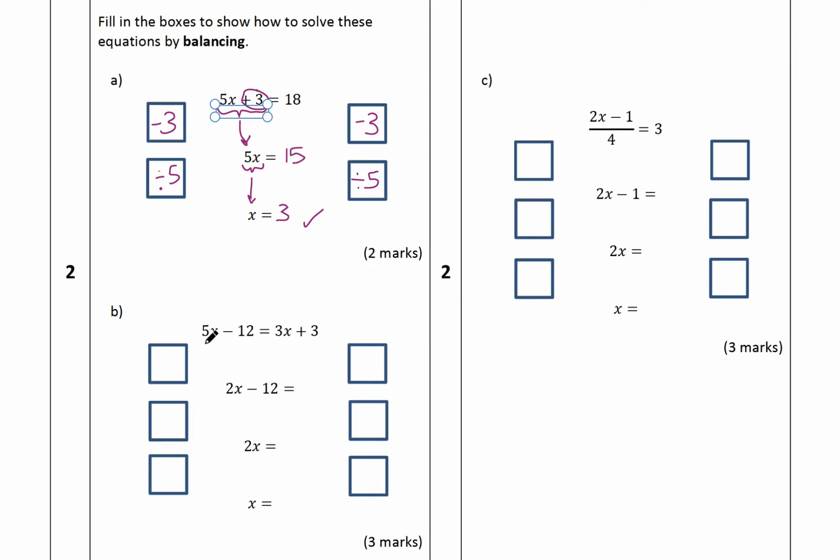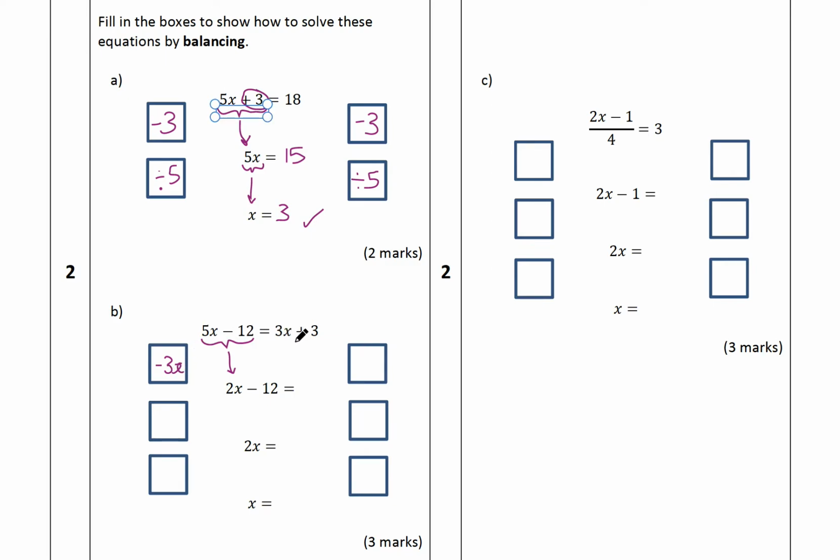Okay, same method, but just with an equation with x's on both sides. So what has changed here? This gives you a huge hint of what to do later on in the shadow test when you get an equation like this with no help. What have they done here that's turned this into 2x minus 12? Well, this bit is the same, the minus 12 is the same, but the 5x is turned into a 2x. And to do that, we must have taken away 3x.